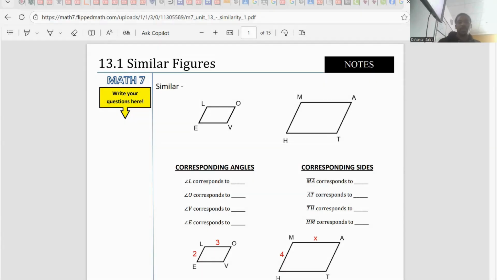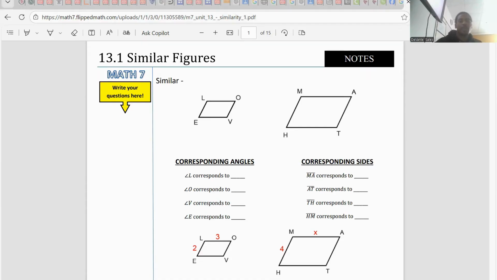All right, good people. So this next part is a continuation of our proportional reasoning: scale drawings and similar figures. This is another part that's going to be on the quiz. If you did the Freckle assignment already, you've probably seen some questions like this.